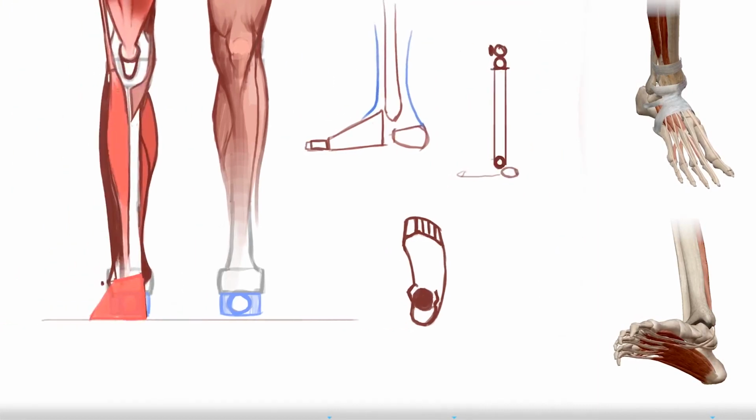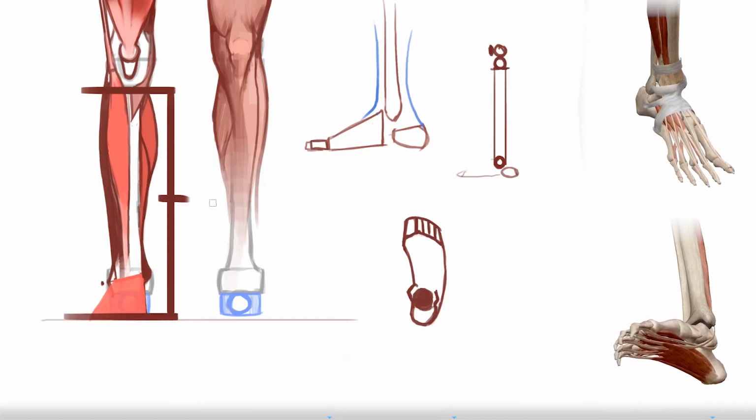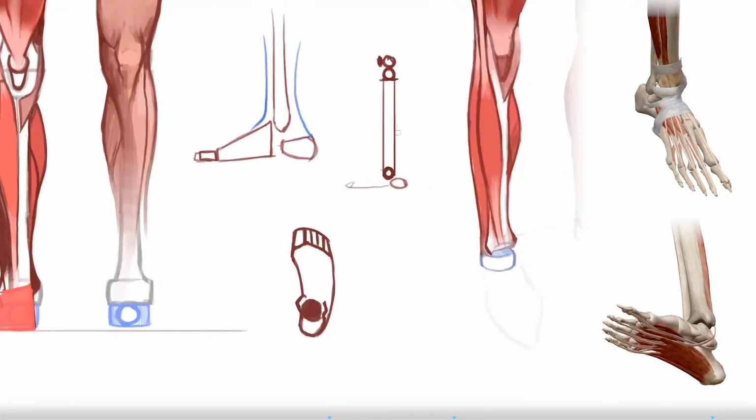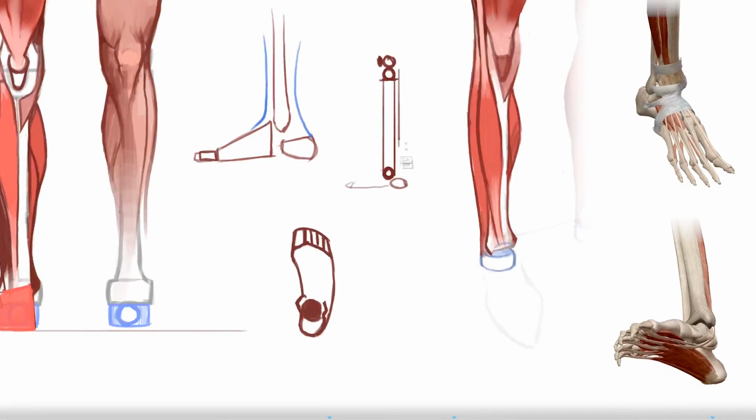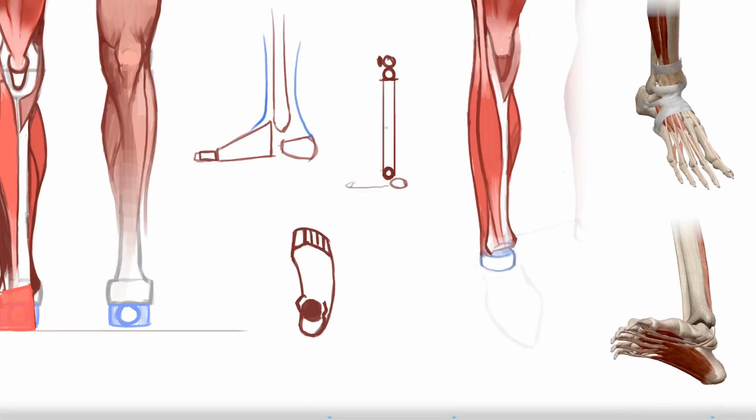And so you take this distance right here, right under the knee all the way down to the ground, split that in half, and one of those halves is going to give you the length of your foot. So let's try to do it here. We'll split basically this entire distance here in half. So right about there. And if it's right here, this distance right here, if I rotate this, it's going to land right about there. So I had it quite correct already. That would be the proper length.